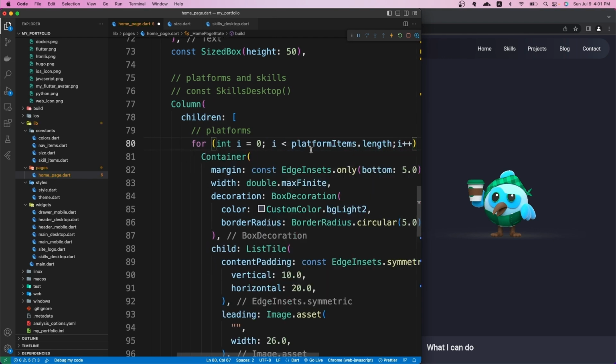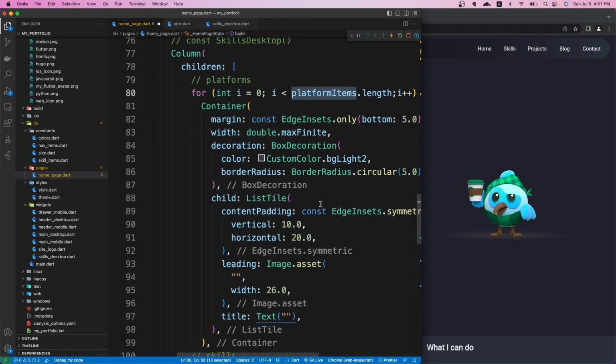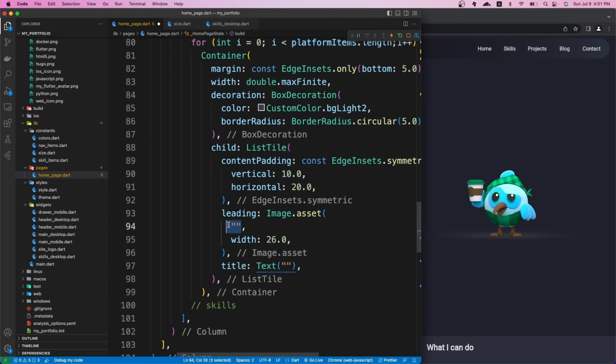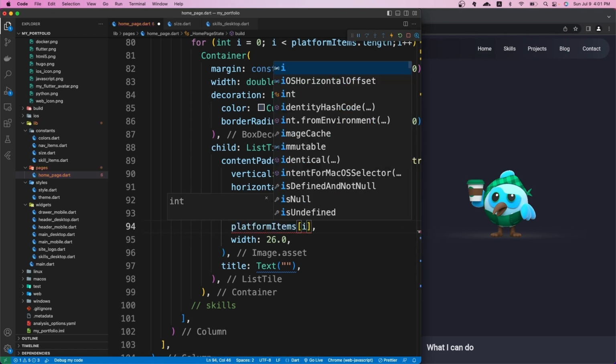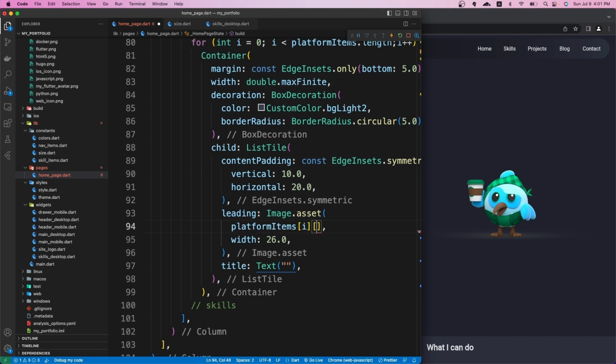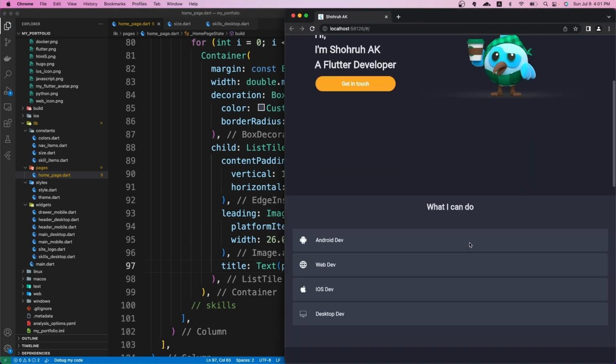Now we can grab this platform items, come down here, and on this image asset, we can get the item at the current index, and for the value, we will get image value, and we will replace this text value with that platforms at the current index and with the title.